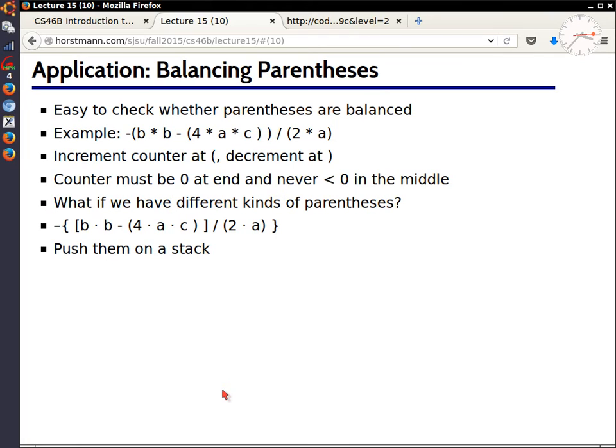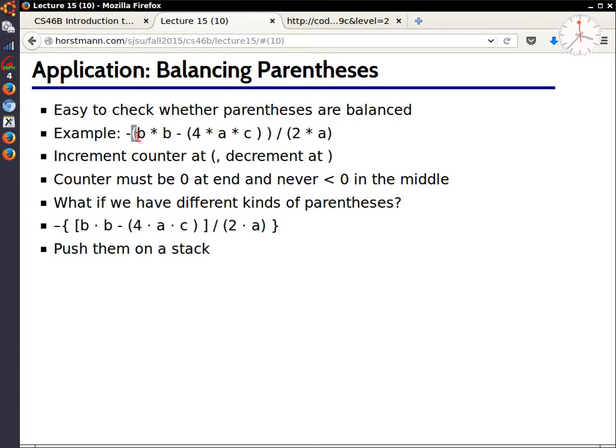All right. Now some applications of these data structures. So in CS1, maybe you learned a simple trick to find out whether an expression such as this one here has balanced parentheses. Nowadays, of course, your text editor shows the balanced parentheses, right? So when you mouse over one of the parentheses, or when your cursor is there, the other one is highlighted. But back in the days of punch cards, that wasn't the case. So when I was first learning this stuff, we learned a simple trick to find out whether the parentheses were balanced. And the trick went like this.